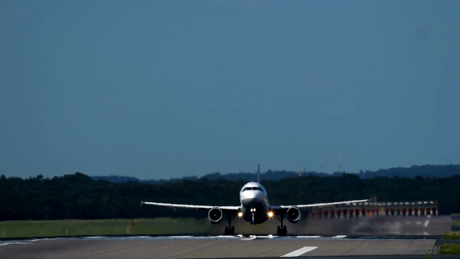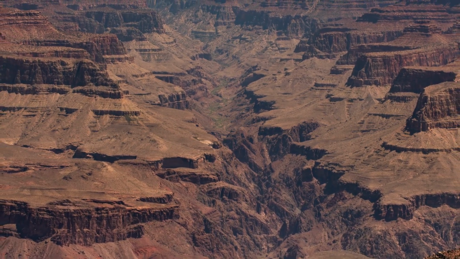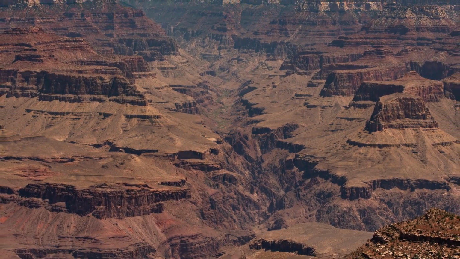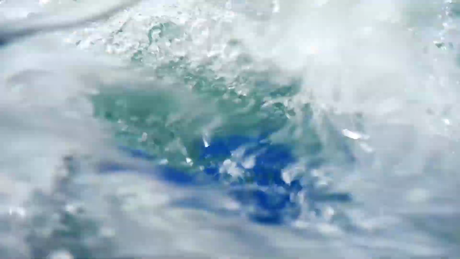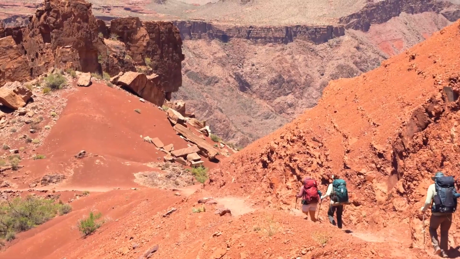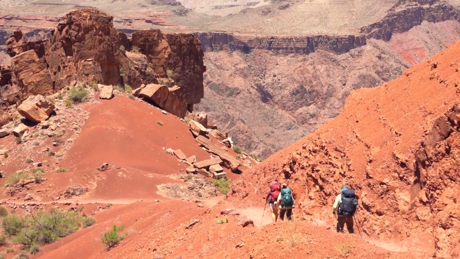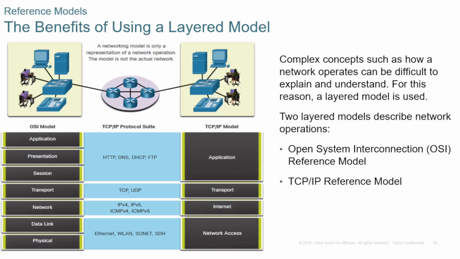Imagine you are in an airplane flying over the Grand Canyon. From 30,000 feet in the air, the canyon is beautiful, and you can see its full structure. But up close, whether you're whitewater rafting the Colorado River or hiking along a trail down into the canyon, the view is completely different. When you look closely at how network communication works, things can get complicated. Reference models are like that 30,000-foot view of networking. They show how the layers and protocols work together without drowning in all the complex details.